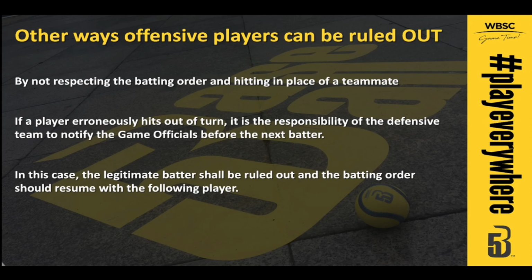If the defensive team doesn't report it, no action will be taken by the game officials. If the defense does report a batting order infraction, whatever the result of the play was will not count. The legitimate batter, the one who is supposed to be at bat, will be ruled out, and the game will continue with the next player in the batting order taking their regular turn.